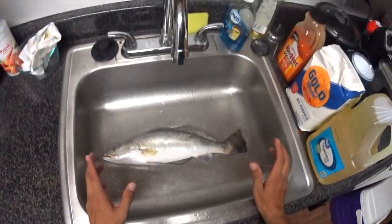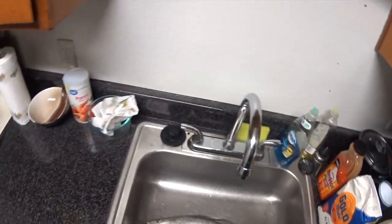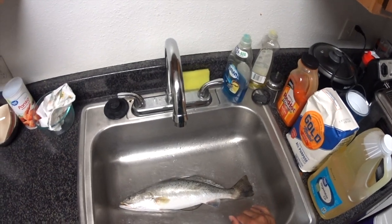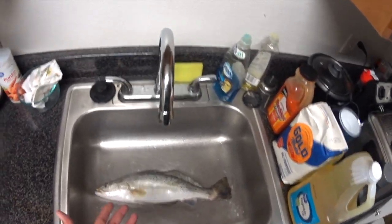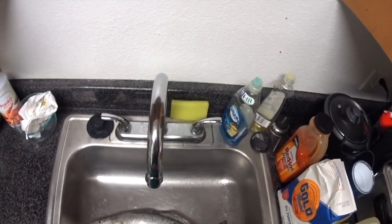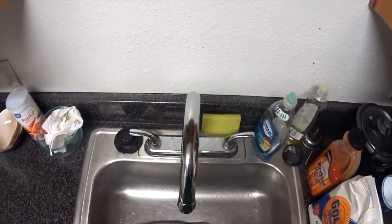Like I said, this is the way I do it. Y'all don't have to do it like this. If it works for y'all, then go ahead and adopt this method. Or you could always tweak it to make it fit the way you do it. So today I'm gonna show you how I clean it, cook it, and eat it. Earlier in the video, I showed how I caught it. So we're gonna go ahead and get started.